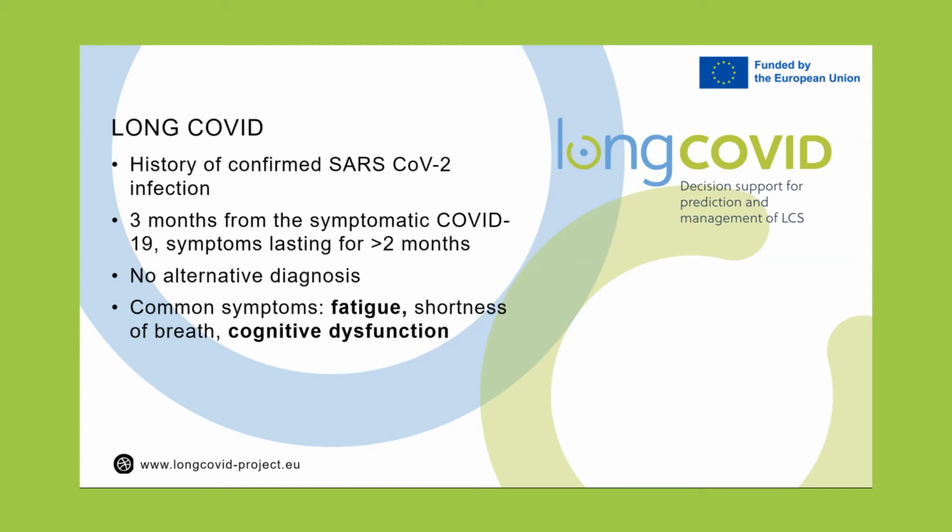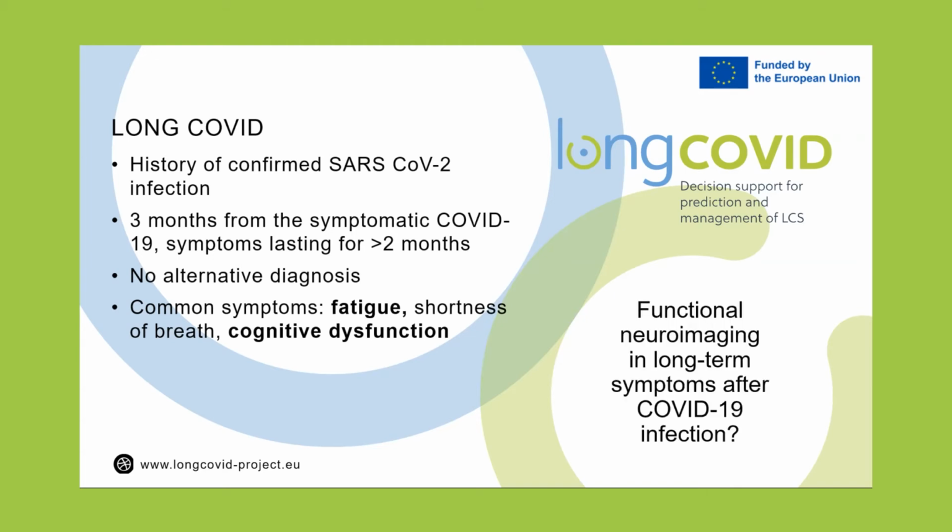As the most common symptoms in these patients actually include fatigue and cognitive dysfunction, it felt really logical for us to ask whether we could also use functional neuroimaging, mainly MEG, in long-term symptoms after COVID-19 infection in a comparable manner to how we are using it in mild traumatic brain injury. So to get some objective markers of the disorder and also to understand their possible underlying neurophysiological mechanisms.